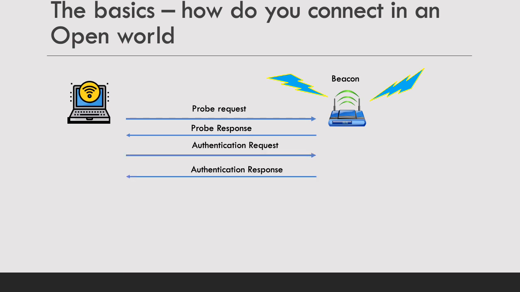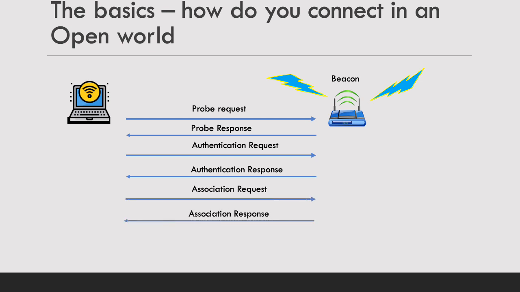Once they have agreed on a method, the client or the station sends an authentication request to the access point, and that's responded to with a yes, sure, you're authenticated, hence this is open systems connection. Once we have it authenticated, the association request goes out and the access point responds with an association message. This really is the same as plugging an Ethernet cable into the socket or a switch port. You expect it to automatically connect, and it does. This doesn't mean you're connected to any of the services on the network, just that you have a layer 1 and a layer 2 connection that works.